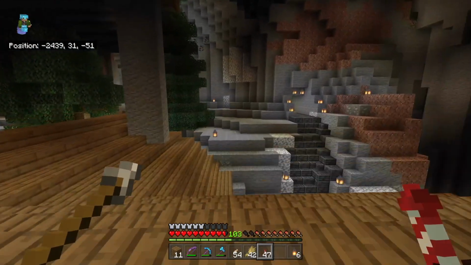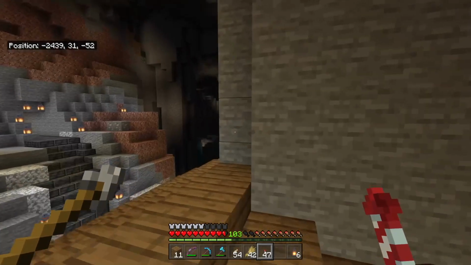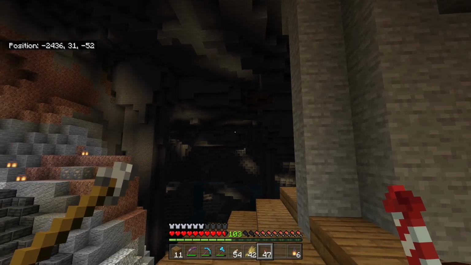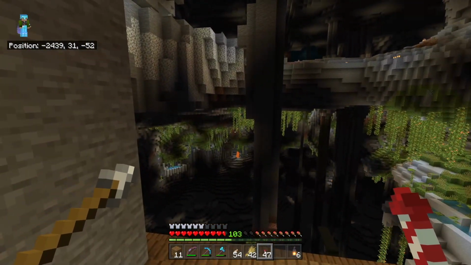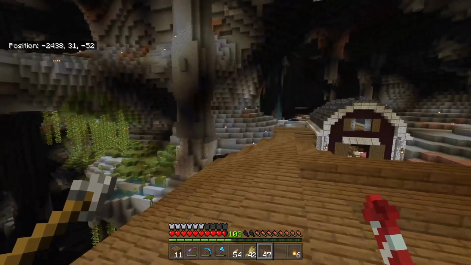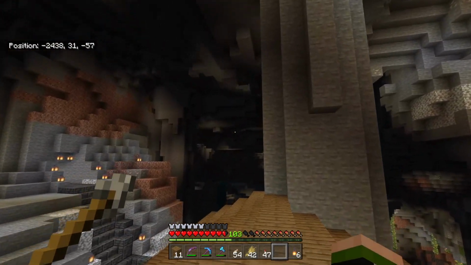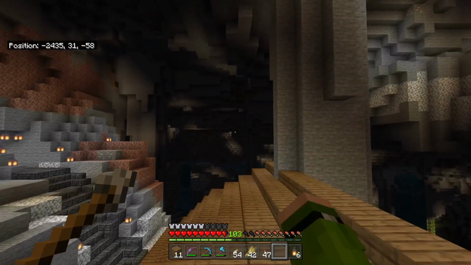But yeah, the biggest thing that's going to annoy me, and I'm definitely going to have to do this for the next episode, is that farm base over there. Because doing all the sorting takes like 20 plus minutes every single time I go to empty out all three chests. So I don't want to do that. Next episode, we're gonna automate that a little bit, and we'll do most of the work over there.